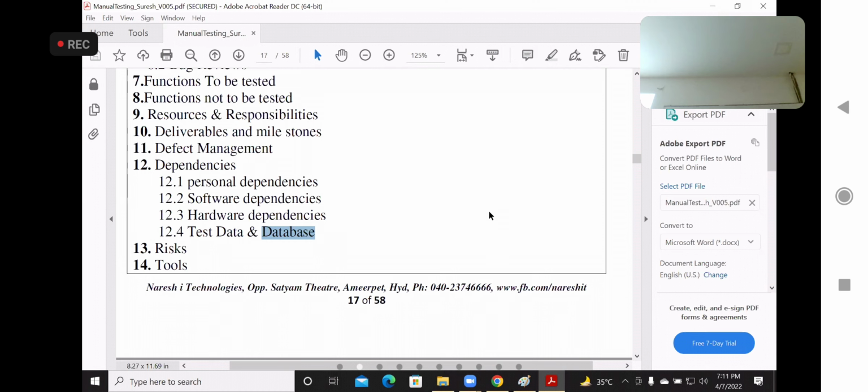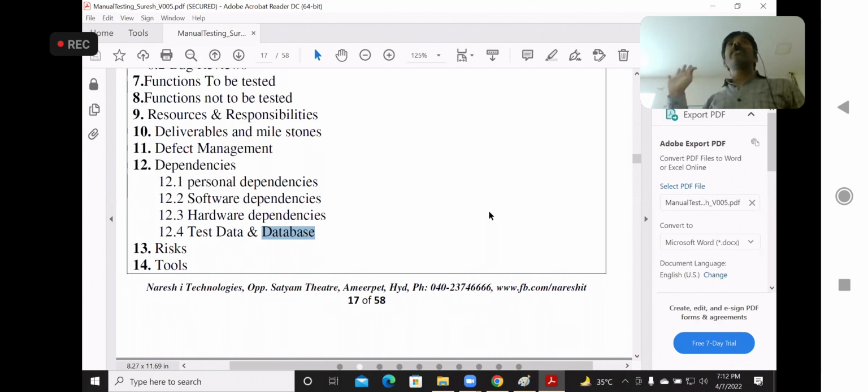That information needs to be provided as part of the test plan. So you guys have nothing to worry about all these things. You are not doing anything. All these activities are taken care of by the test lead.